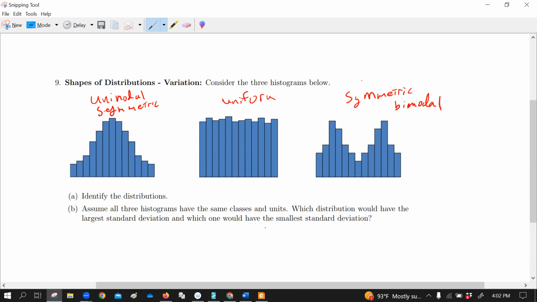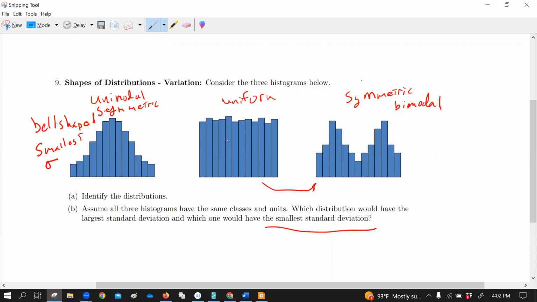Well, the easiest question to answer is this one. When you have a distribution that's a bell shape, unimodal symmetric, that's going to have the smallest standard deviation. That's why we use the mean and standard deviation to talk about them. So bell shaped, this is going to have the smallest. I don't know if I should use the population standard deviation, the smallest standard deviation, and that'll have the smallest variance also, right? Then we're going to come down to between these two.